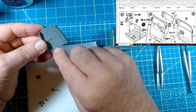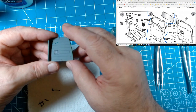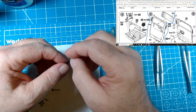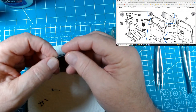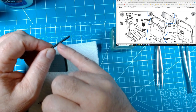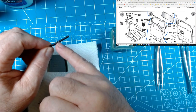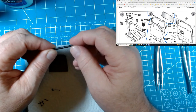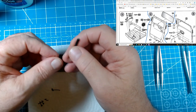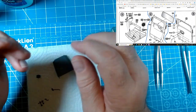Also, like here and here are glue points. Okay, and there's no paint there. It just makes it real easy. Also on this piece, you can see on the ends, there's no paint, because I just put a touch of white glue on there, and then this is where the seat will set. That's the locating place for the seat. So I just put a little glue in there and it just popped off when I was done. It works really, really well if you don't want to glue through your paint.